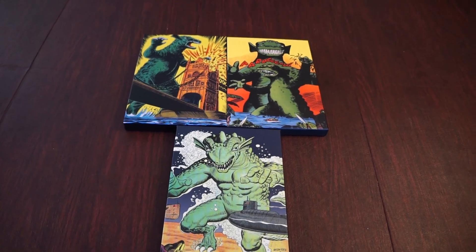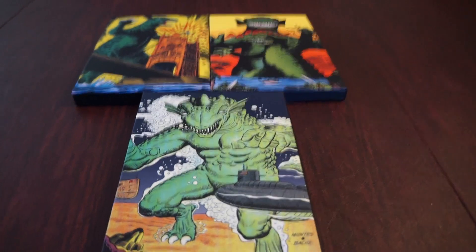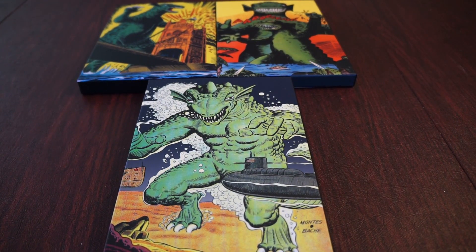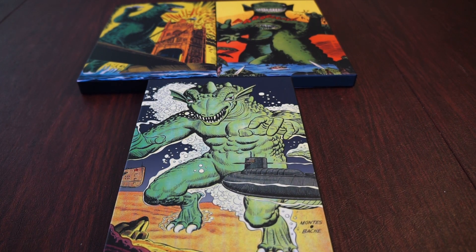They are absolutely great products — great quality — so I highly recommend picking up these collections, especially if you want to collect the Gorgo comics completely. There have been Gorgo sets released but none of them are complete. There's the Dicko collection, but it only includes the Steve Dicko Gorgo comics and doesn't include the entire series — that's only a fraction. Many have tried to put out collections but nobody has completed it yet.